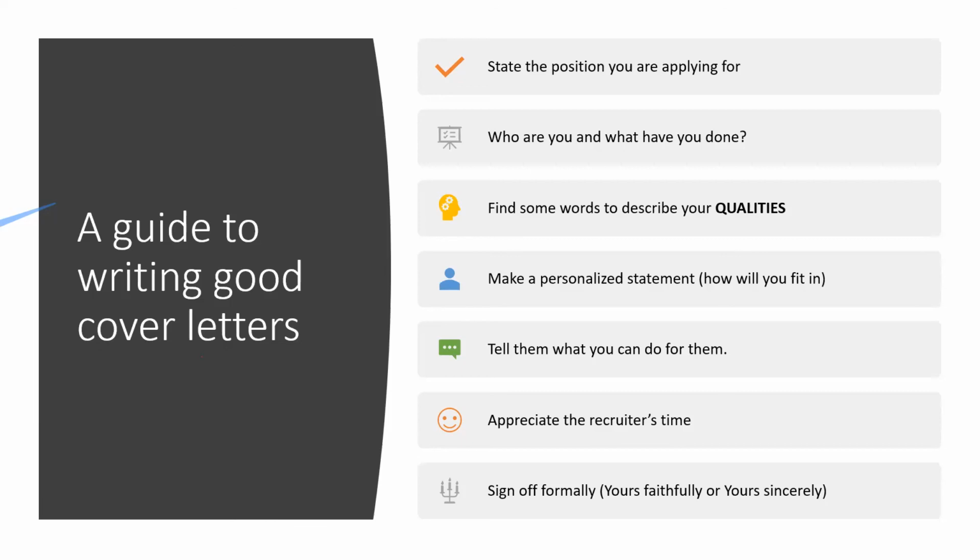Okay, then when you are done with those few sentences, you tell the recruiter you appreciate his time, and you thank him for reading your CV or your cover letter. And then you go forward to tell them that you are willing to present yourself for an interview if the time is appropriate for them. And then you sign off formally. Okay, so the two sign-offs usually will be yours faithfully or yours sincerely. That's ideal for a formal email, nothing else.